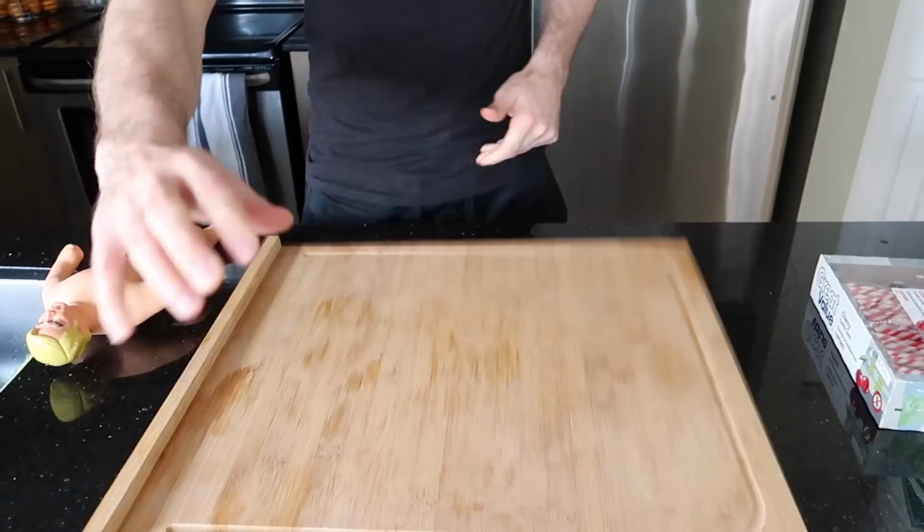That's a little slippery. I realize he doesn't even have hands. He just has an eternal fist. This guy has stumps. He's ready to fight at all times. All right, get out of here.